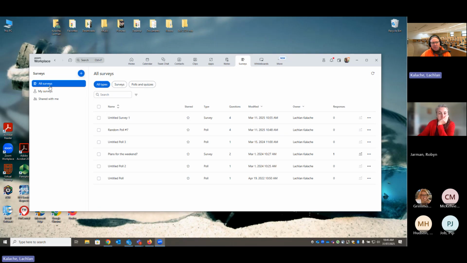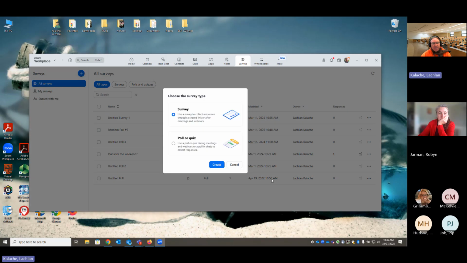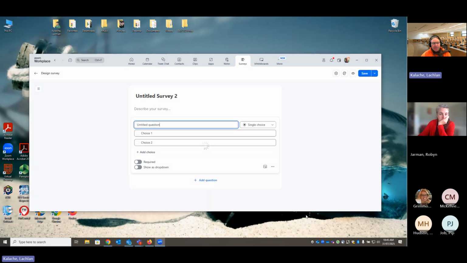In Zoom language, a survey is an asynchronous interactive activity or quiz that you can give to people without you needing to be there or even you needing to run Zoom at all. So you build it like a survey. So I would go in here and go, new survey, create a survey, start working through making the questions, and then it will give me a link to give to people to start putting their responses in. It is a survey tool that you don't need to be in Zoom to use. Right, so that's what it is.